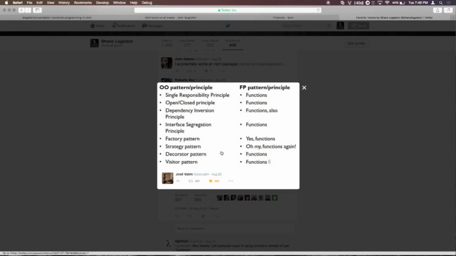In OO patterns, you have all this stuff that you have to know. Like strategy pattern, I do OO programming all day at work. I don't know what strategy pattern is. I probably haven't used it. Visitor pattern, I think I've used it once. You have all this stuff that you have to worry about in OO because you have to worry about the state that can be modified elsewhere. Who knows where it could be modified? That's the problem, the state, the concurrency model, right?